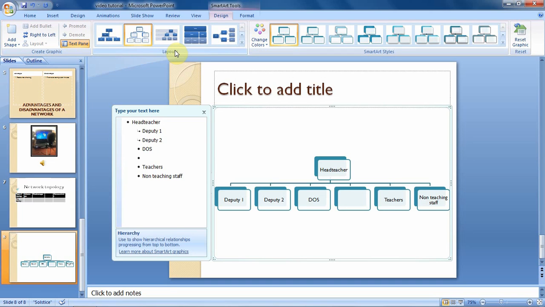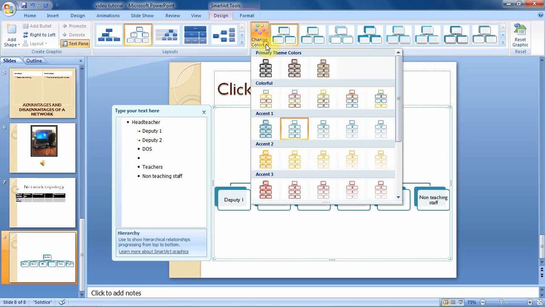You can also go ahead and change the color of the SmartArt graphics. To do that, still you have to ensure that the SmartArt graphics in your slide is selected. Then to change the color, go to the change colors button. Here we have a number of colors that you can decide to work with.